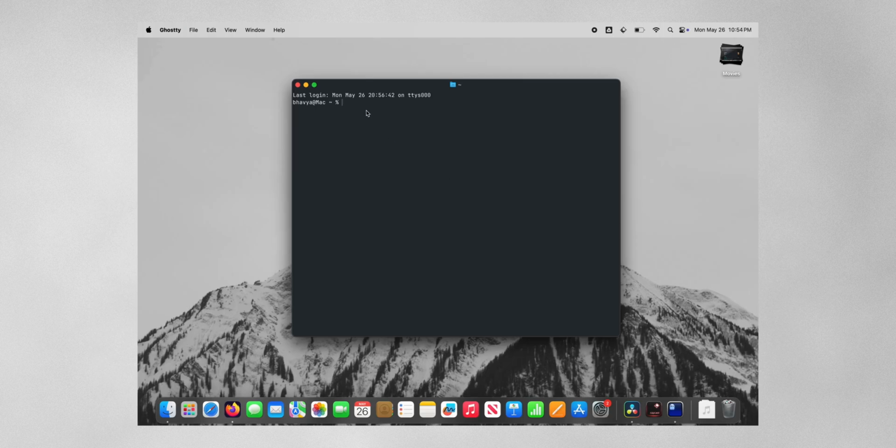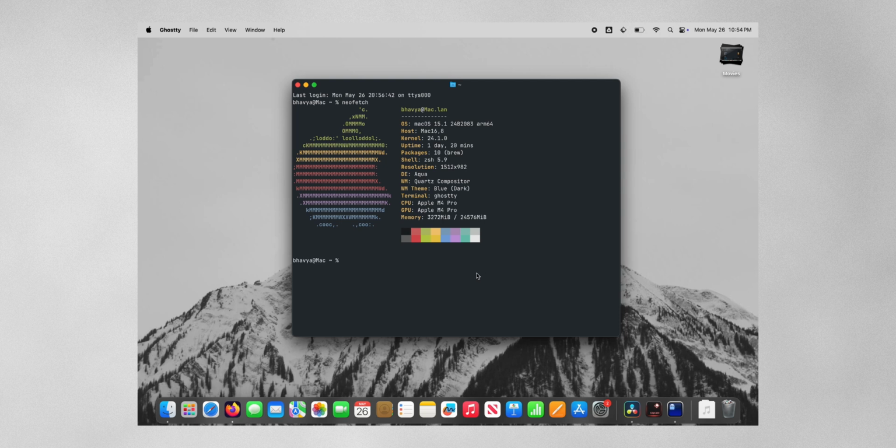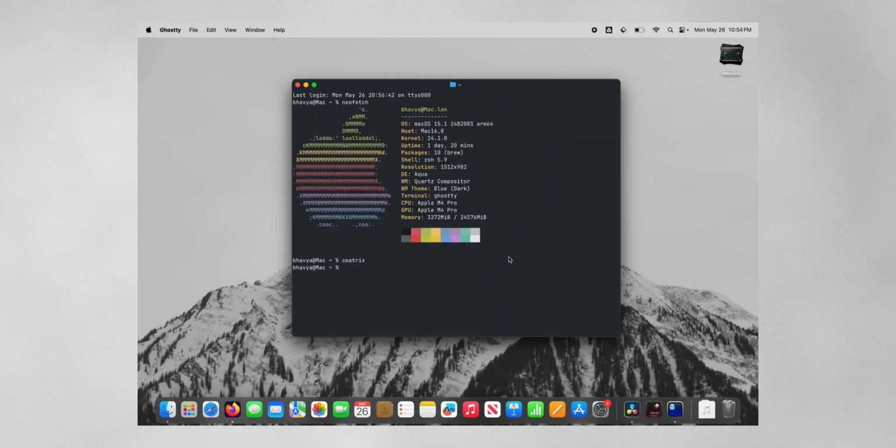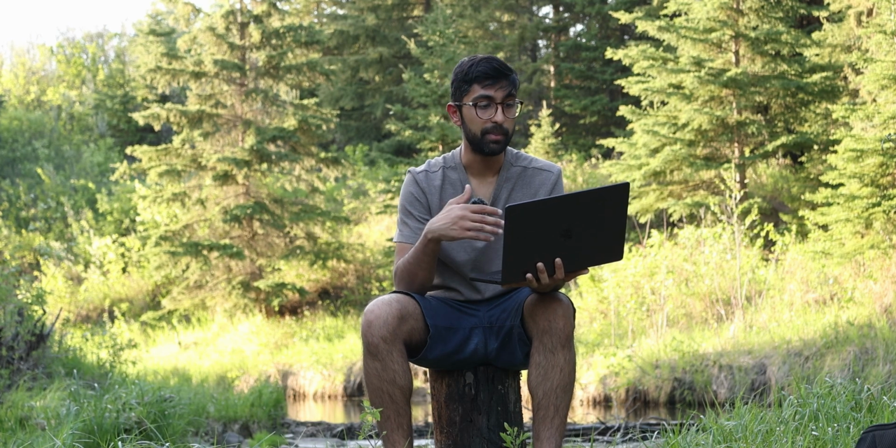Another thing is that from my time with Linux, I liked how much the terminal was used. Since Mac is Unix-based, a lot of that stuff also applies here. The main example is downloading apps and packages through Homebrew, and also fun stuff like CMatrix and NeoFetch. A Unix-based system is great because my research is dealing heavily with Linux systems, specifically for robotics and networking applications. It's great to get more practice in that kind of environment, all on your laptop.